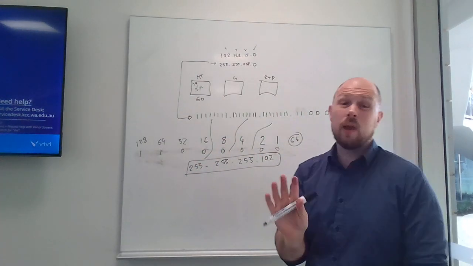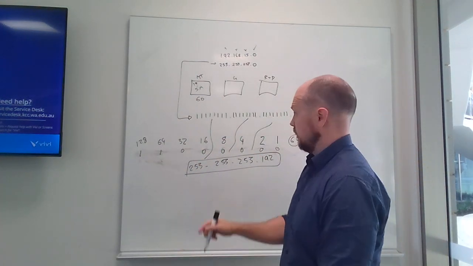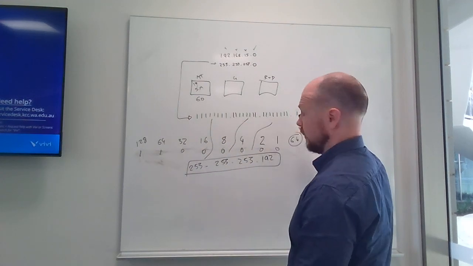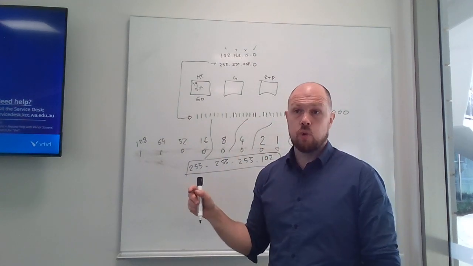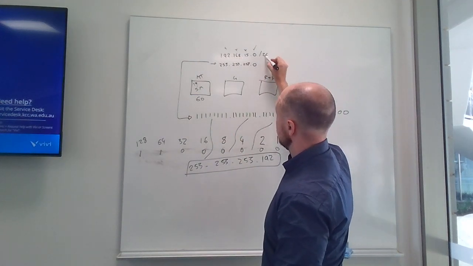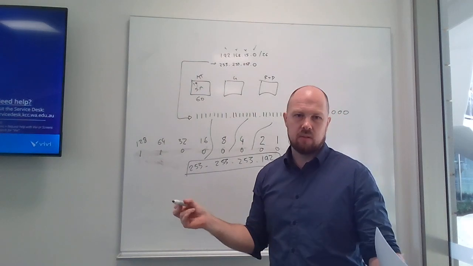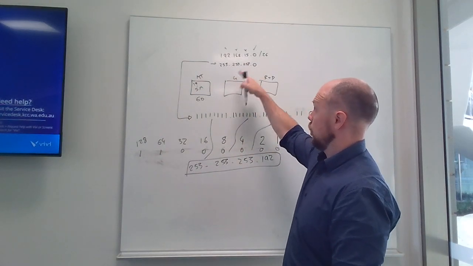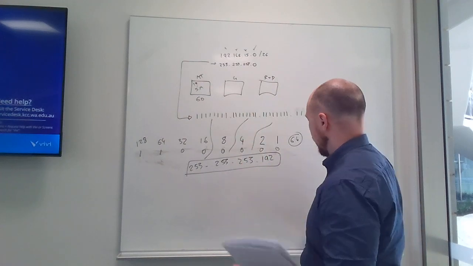Another way you can view this when you write it is if you add all these numbers together, you get 8 plus 8 plus 8 plus 2. Well, that is 26. Another way that can be written is a /26. That means the same thing as that. That's what that means. If it's a /28, it means that you've got a 0 on the end, essentially. All right, let me rub this out.